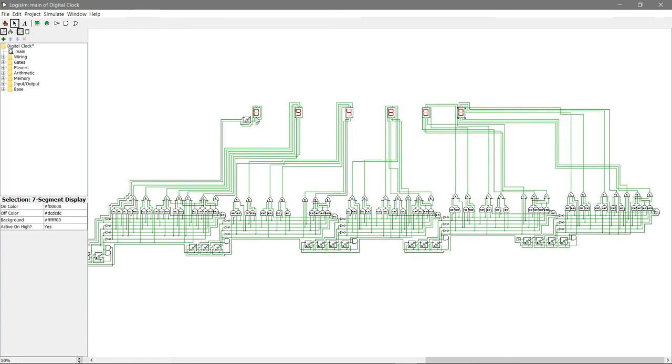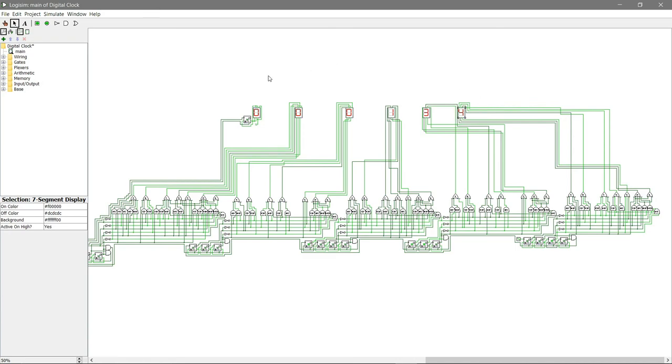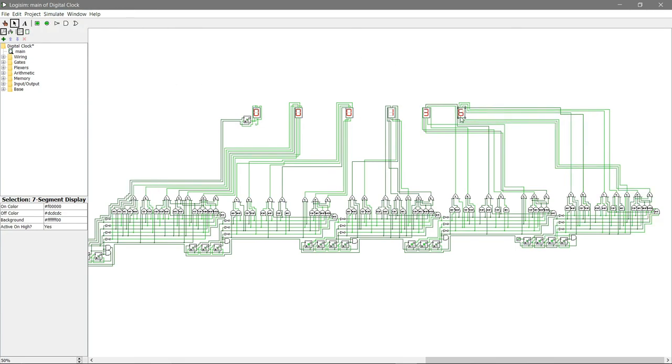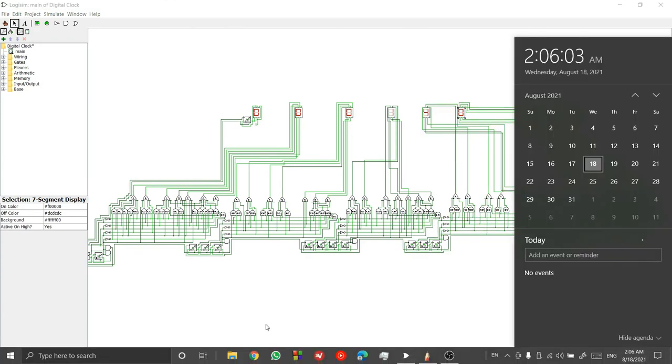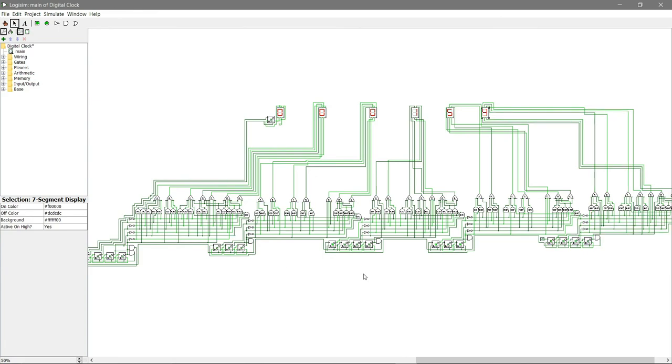9 hours, and we are 10 hours in, 11 hours in, 11 hours and, oops, slightly off the mark, and we are at 1 minute and 34 seconds again. And this is the clock in performance. And if you set it at 2 Hz, it will act just like a normal clock would. And you can see it progresses at the same speed, right? So this is the basics on how you build a digital clock using only the most basic parts and some counters.